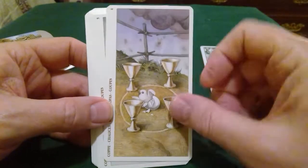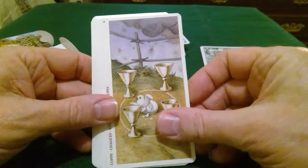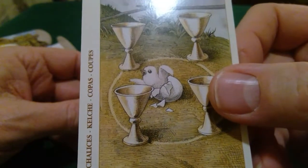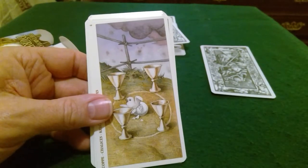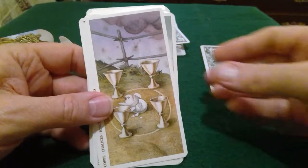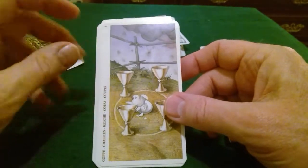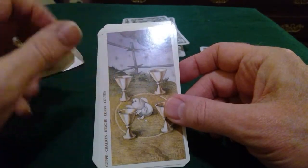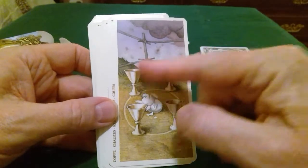Oh, this is interesting for the Four of Cups. Oh, the clouds. There are clouds over the emotions. Look, there's a little bird coming out of the egg, and there's no one around to see it. That's a little bit like the traditional meaning, where it shows some fellow underneath a tree with the cups, right? And he's not even looking at the new emotional experience being offered, and he's not even watching because of boredom.